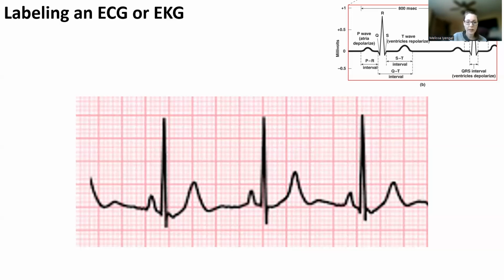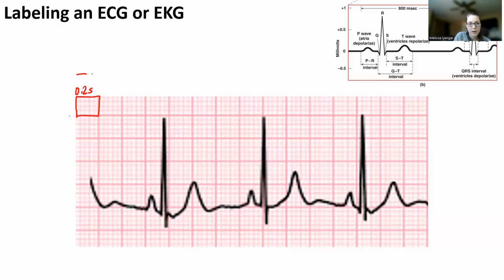So we're going to label this ECG strip. I've cut a smaller strip so that we're just looking at about a 3-second interval. Usually, I'm sorry, a 3-minute interval. You would probably do this for at least 6 to 10 minutes or longer to make sure you have a nice graphical representation of what's going through your patient's heart. One of the things you want to know is that each one of these larger squares equals 0.2 seconds.